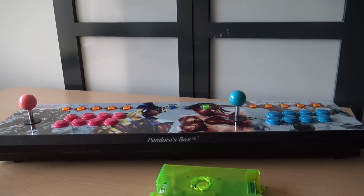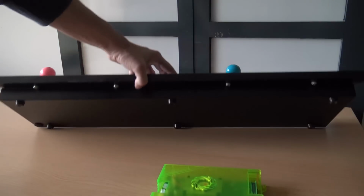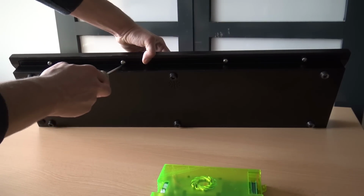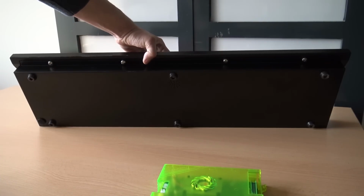All right, let's open up the Pandora box, and it can be a little bit different if you have a Pandora Key, but this is an original 3A game product, the 8-button version, and it's very simple. Just unscrew these 4 screws and we can open it up. All right, let's go.